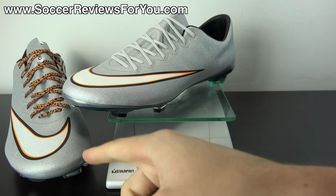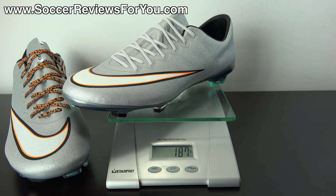The compressed nylon on the men's Vapor 10 is not only thinner, it's a lot lighter, whereas on the youth Vapor 10, it's not only a different material, a TPU plastic as opposed to compressed nylon, it's also a lot thicker, which adds a lot of weight to the shoe. Whenever you see an ultra lightweight shoe, the majority of the weight is gained or taken away in the actual sole plate. So because they didn't use the same material as the men's version of the Vapor 10, that's where the youth version really gains all of its weight.